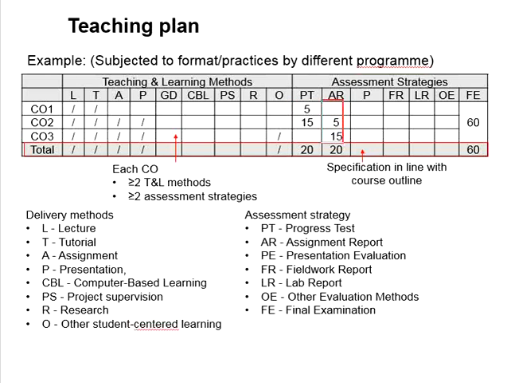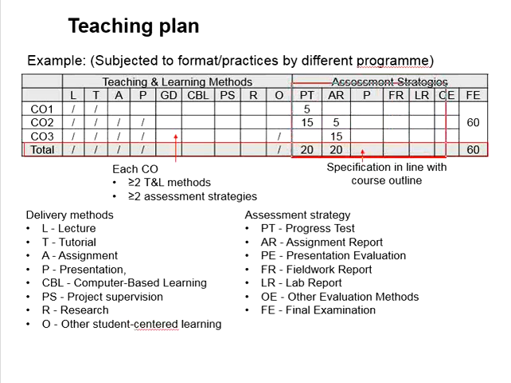Same goes to the assignment. And later there will be distributions of the marks by the COs for the final exam or something which is equivalent to final exam, such as capstone projects. Now let us look into details how the marks are being distributed and how we prepare ourselves for the analysis.